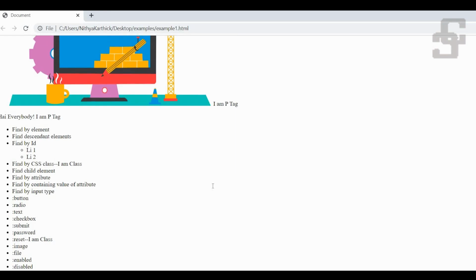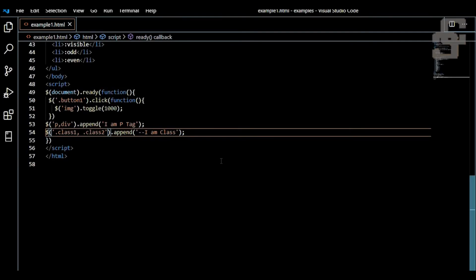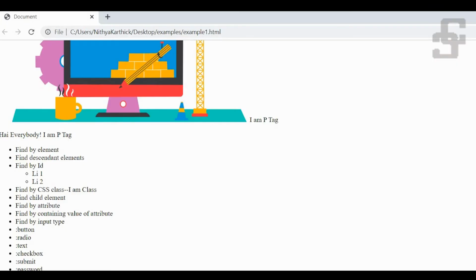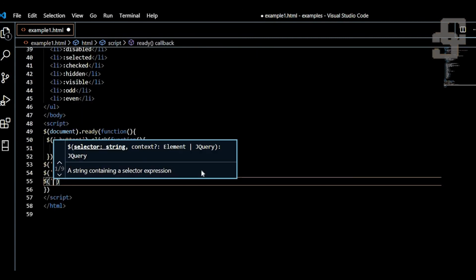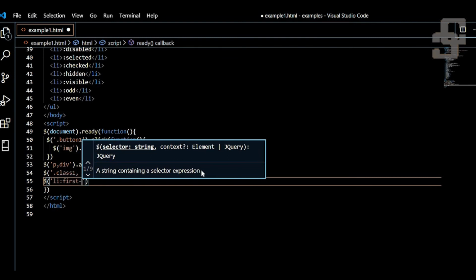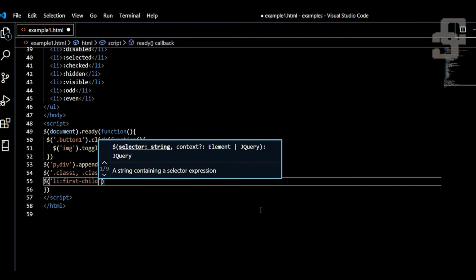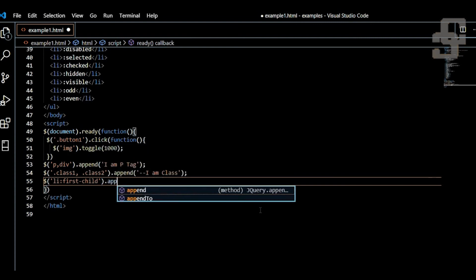Yes. Then we can find child elements. Let me select this $li first child. For this, I am just appending.